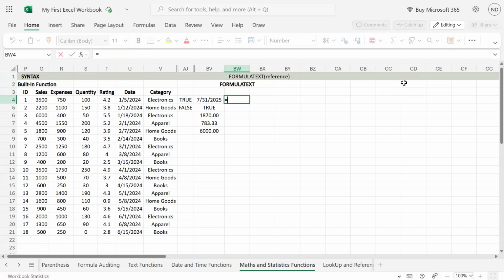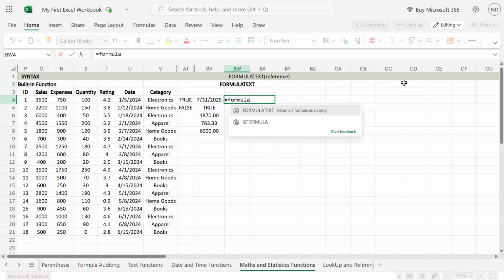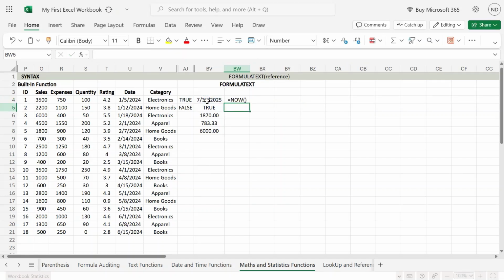I say equals FORMULATEXT, and then I'll give the cell reference where I have the formula. Once I close the brackets and press enter, it gives me the formula that I have used in this particular cell. Let me see what it gives for the next cell. It gives me the formula that is available.